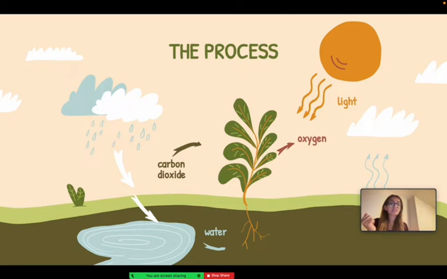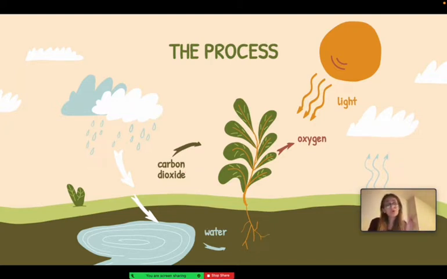So, as was mentioned, the light penetrates through the leaves and provides energy for the process to take place. Then we have carbon dioxide, which is just given from the air around, and it penetrates through the leaves as well. And we have water, which is given from the rain, or if you have a house plant, if you water your plant, it's the same thing. Ultimately, it comes from the rain. And the water travels through the roots and then into the leaves. And those are the three reactants for photosynthesis.